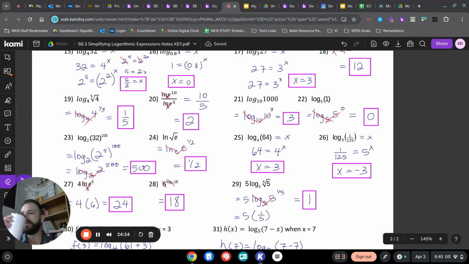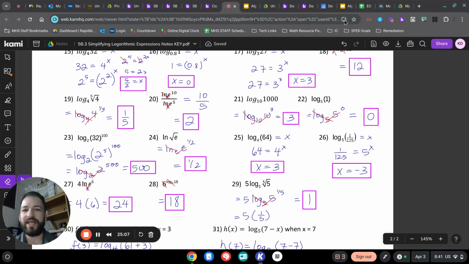Now, we've done quite a few of these. But as you can imagine, you could keep doing simplification of logs through all sorts of numbers and all sorts of variables all throughout. So the better you're going to get at this with more and more practice. So our activity today, I Have Who Has, is a whole bunch of simplifying log practice. And the more you think about these, you're going to start thinking some of these really quickly. Like, oh yeah, fraction, negative exponent. Oh yeah, radical, fractional exponent. Oh yes, power to a power. Or, oh, set this one equal to x. You're going to start to get a little better at these and thinking through them as you do them more and more. So it's just going to take some practice.